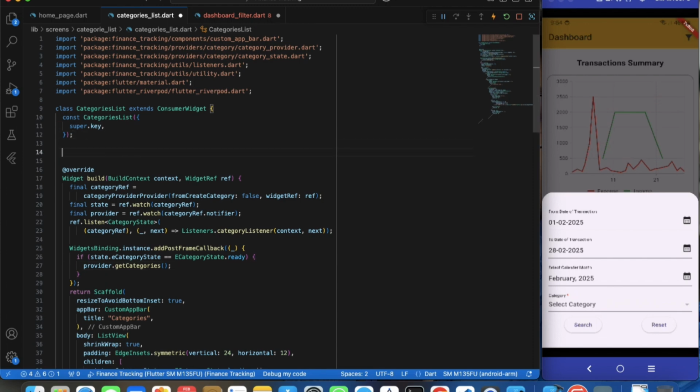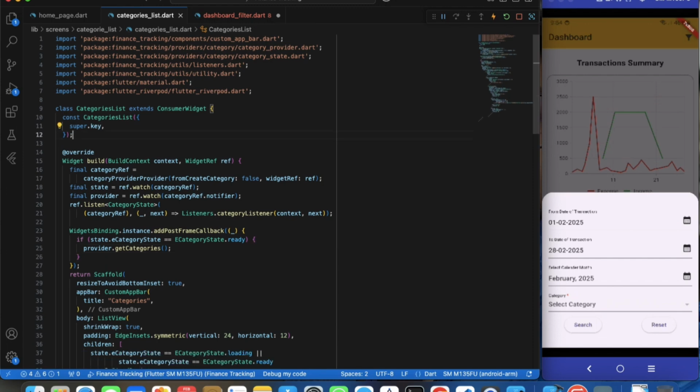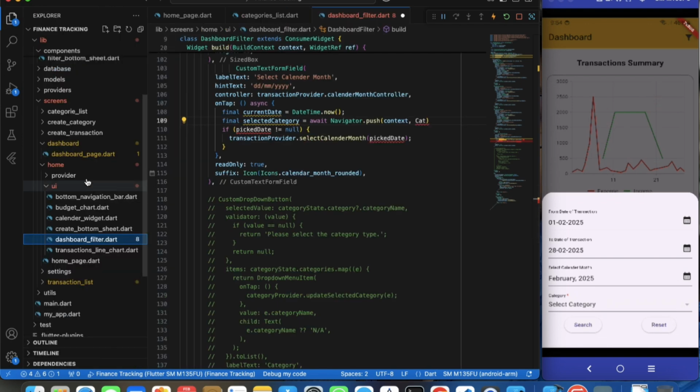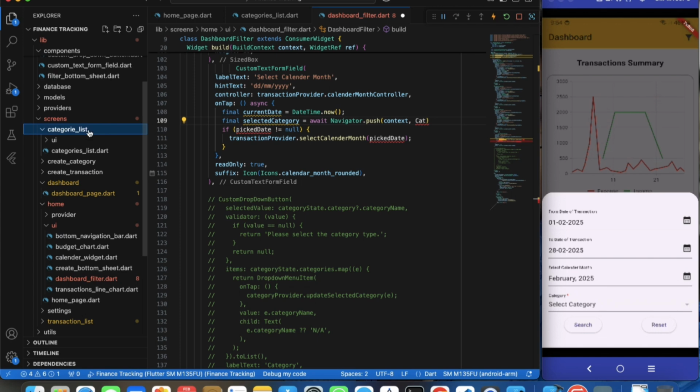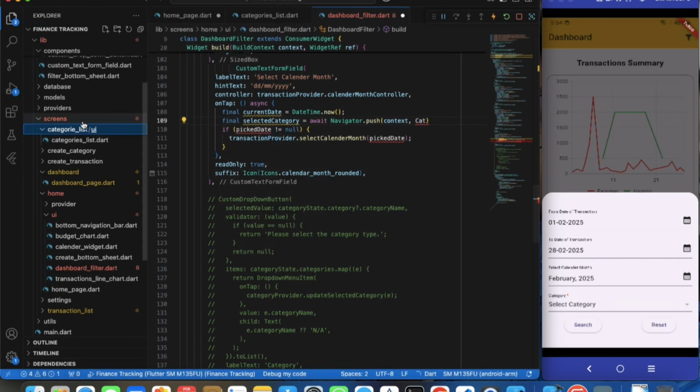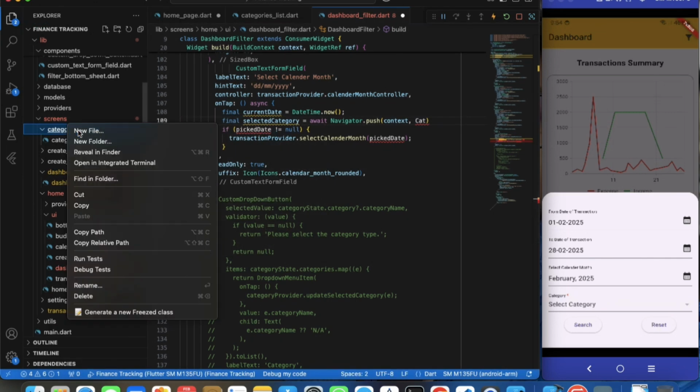Let me create one route, or I'll create one page. Okay, I'll create one page, category list, and we can just move it to this one.